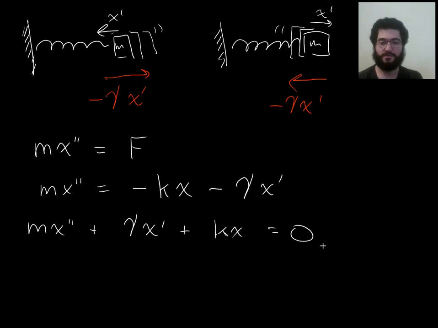So it could have involved t, but it doesn't. And these are all constants. And we're assuming they're positive constants. So mass, positive. This damping coefficient, I assumed it was positive for the sake of determining what sign to put here. And spring constant, I assumed it was positive back in the previous video when I was deciding what sign to put here. And they are constants, so they could have depended on time, but they turned out not to.